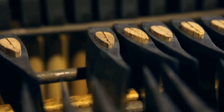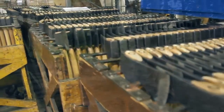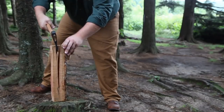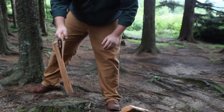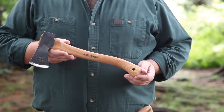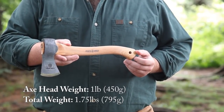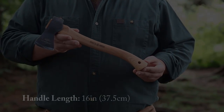The American Hickory handle is hand sanded and oiled with several coats of linseed to condition and protect the wood. The Holtzbrook Allmike is our all-purpose hatchet and our best seller. It is intended for tasks such as making kindling, doing light clearing, and any number of backcountry or landscaping jobs. It is ideal for carrying in your pack or being worn on a belt. This lightweight item has an axe head weight of one pound or 450 grams, a total weight of 1.75 pounds or 795 grams, and a handle length of 16 inches or 37.5 centimeters.